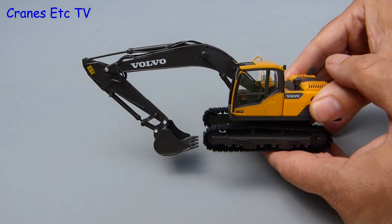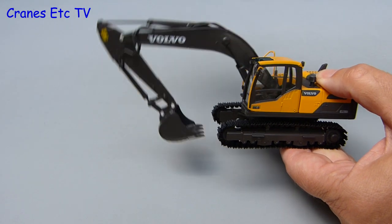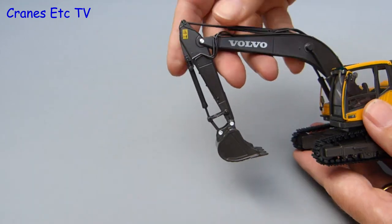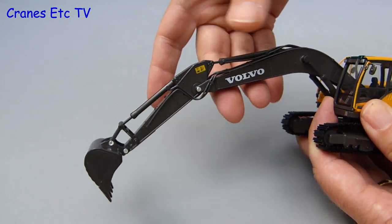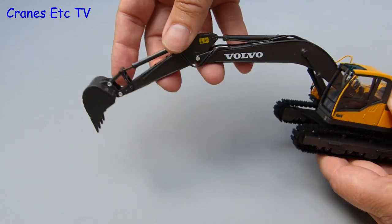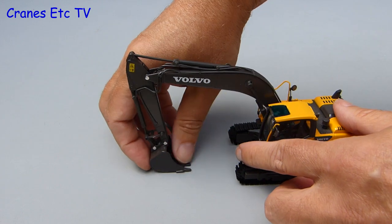However, moving on to the hydraulics of the boom and stick, and things are not so good. And it really all comes back to the modelling decision to use the entirely plastic hydraulic rams. And as a consequence, they can barely hold a pose at all. So in one sense, it might be okay if you're happy to pose the bucket resting on the ground. But if you want to pose it loading a truck, for example, you've got to find a way to cheat and force it to hold a pose.